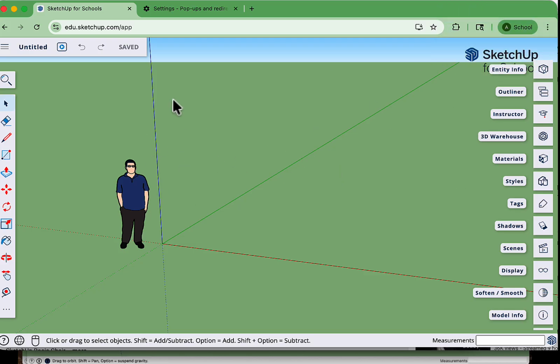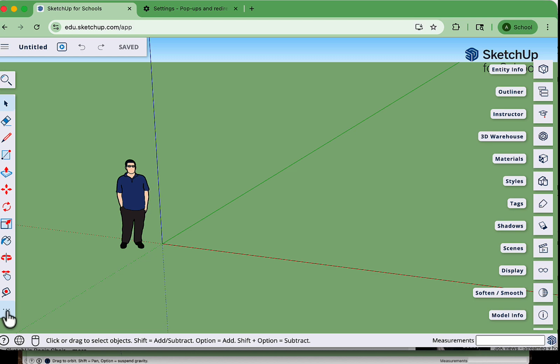Once we have that, this is what we're going to see. So here we have some of the tools. If you hover on top of them, you're going to have your selection tool or chooser, you have your eraser, your line tool. Now all these have shortcuts. So for example, for a line tool, we can press on your keyboard the letter L, and it's going to go there. If you want the chooser, you're going to press the space bar, and it's going to take you to this. All of them have shortcuts.